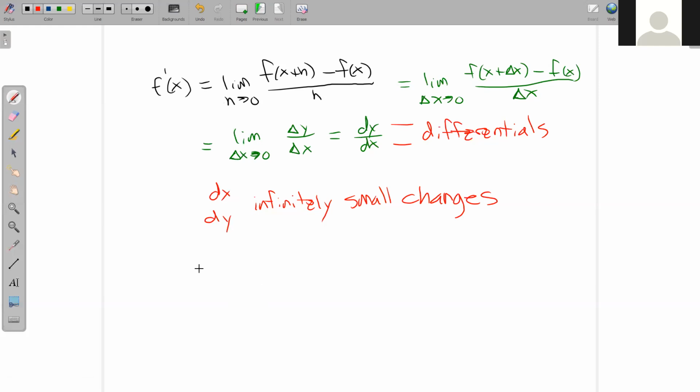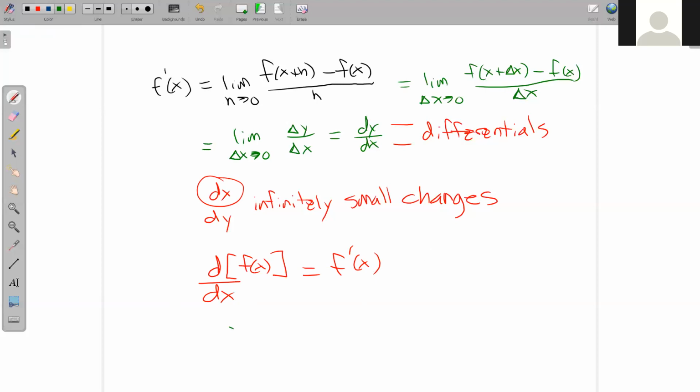So if I have something like the derivative of this function f of x with respect to x, and I claim it equals this other function that we call f prime of x, the dx I can actually treat as a number, and I can multiply it to the other side.